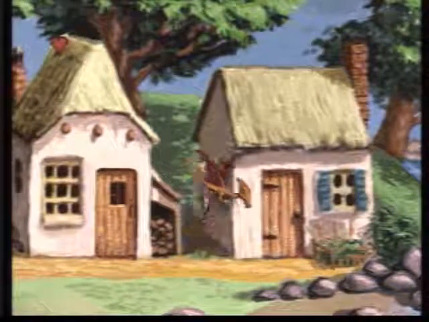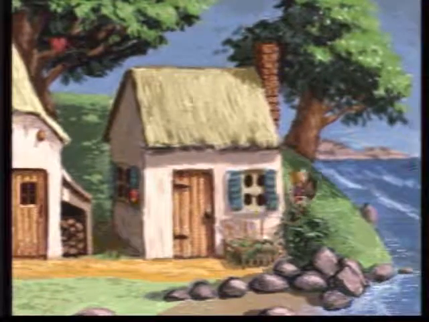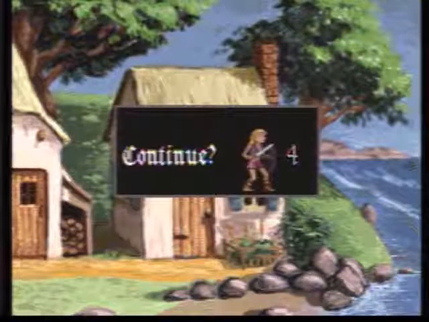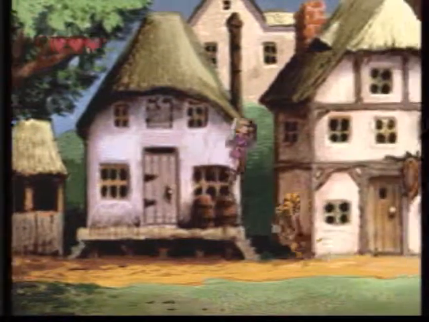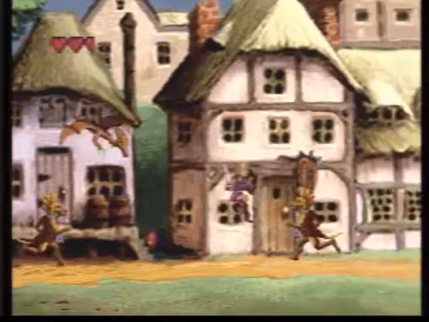What do you collect the rupees for? You have to buy things. Yeah, I know. Okay, just walk off. Son of a... As you can see, Ray has developed Tourette's syndrome already, because he does not like this game, he does not like Faces of Evil.